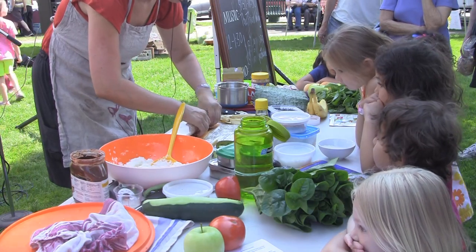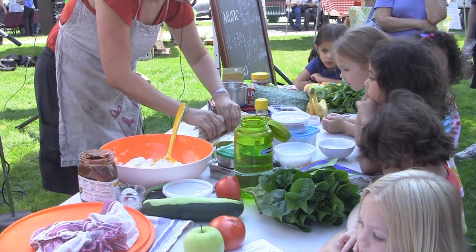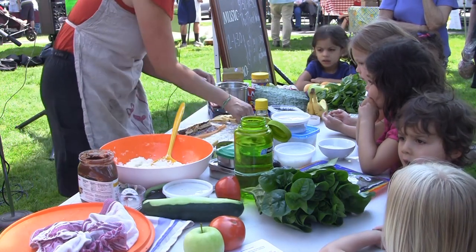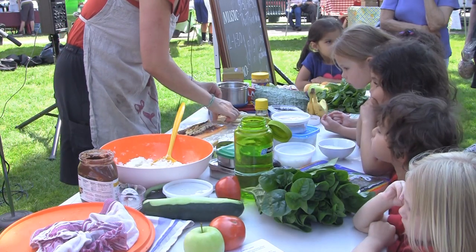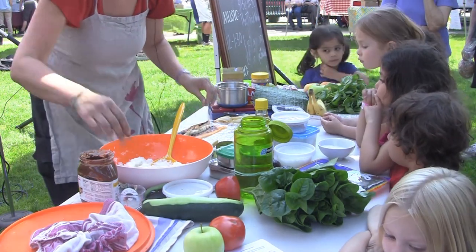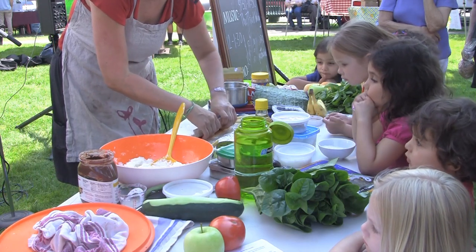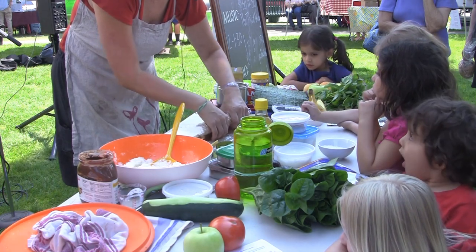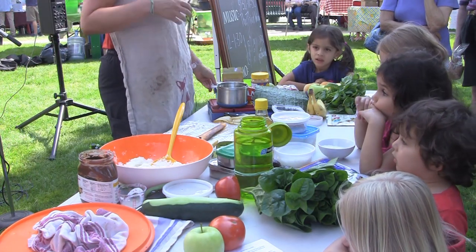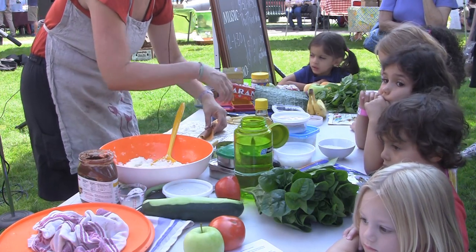I'm now going to roll this up and use a little water to seal the edge. That came out sort of skinny, so I'm going to redo it with more banana — you can undo it if you realize you didn't put enough filling in. Once I've got it rolled, I'll dip the ends in flaked coconut so they're sort of covered, which prevents oxidizing and looks cute. If packing this in somebody's lunchbox, banana once you cut it can oxidize, so the coconut on the ends helps. There's no wrong way of making fruit sushi or veggie sushi at home — if it means the person will eat their lunch, that's a good thing.